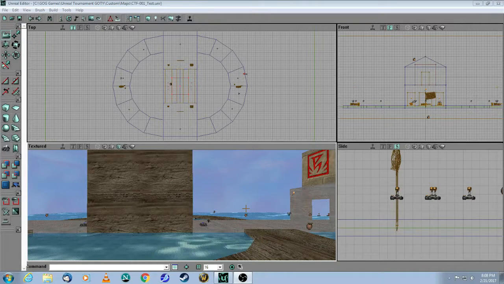So once you've built a rough skeleton of your CTF map, make sure you play as a spectator, observe the bots, observe all of the defense points that you've set up. Are they taking the alternate paths? Are they picking up all of the weapons and health that you've placed? Is it easy to retake the flag? Is it difficult? Is it too defensive or too offensive? These are things that you can only tweak after watching the bots, and you can also try 6 bots, 8, 10, 12, just to see how the dynamic changes as well.